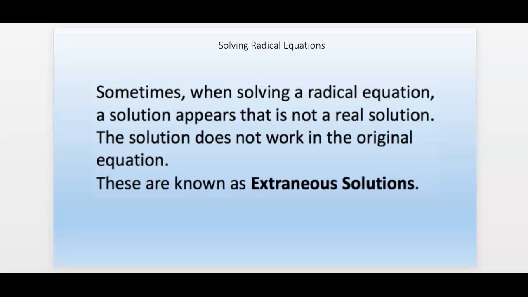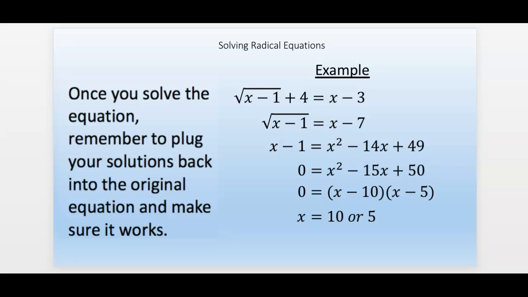Okay, sometimes when you're solving a radical equation, a solution does appear, but it's not a real solution. It does not work on the original equation. These are called extraneous solutions. Look at the start of that word, extra. It's like an extra solution. It appeared when we did the algebra, but it's not a solution to the original equation. It doesn't work.